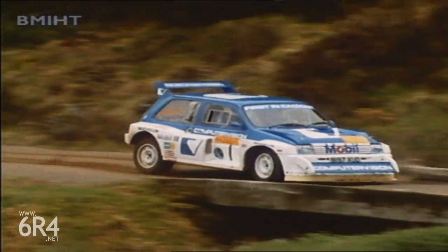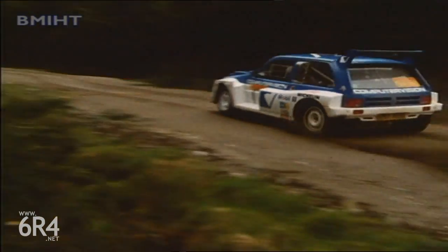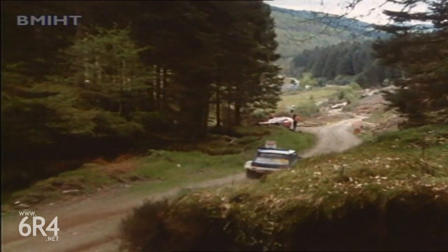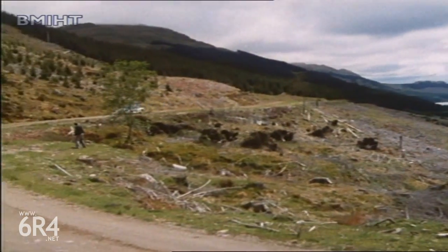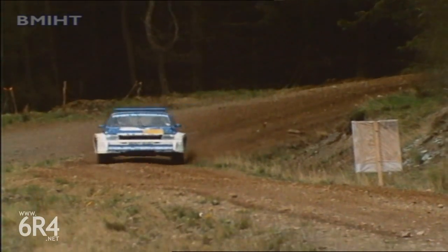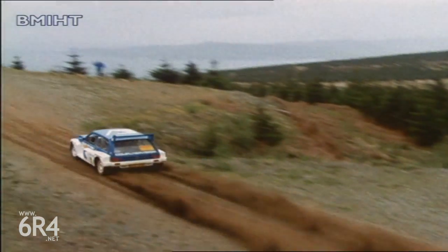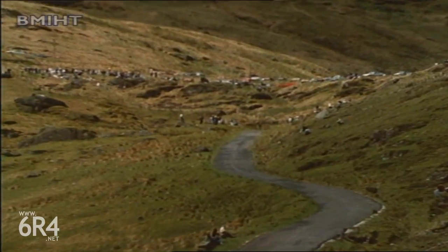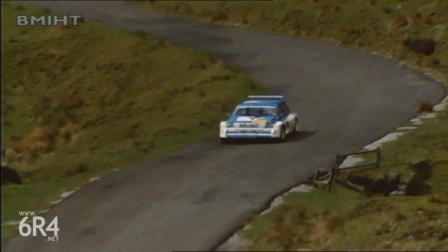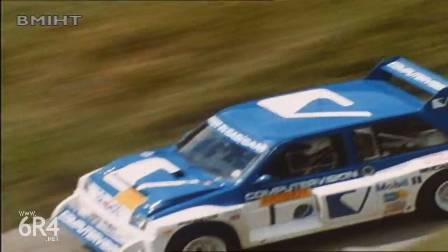This was the acid test for which the whole enormously enthusiastic Austin Rover competitions team had been preparing themselves for so long. The chassis men, the engine and transmission designers, the aerodynamicists, development engineers, planners, administrators, the management, and of course the man who had to exploit their combined efforts, Tony Pond. Watch Tony rocket through the rugged grandeur of Rest and Be Thankful, glorying in the handling, the power, the traction, the sheer performance of the MG Metro 6R4, and see how well he did so.